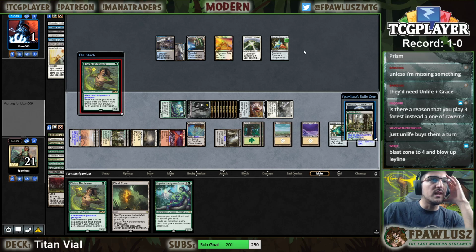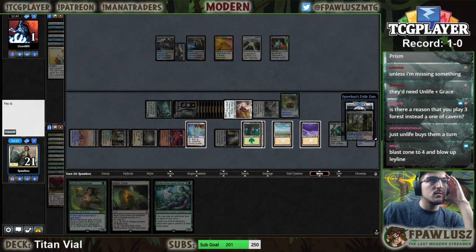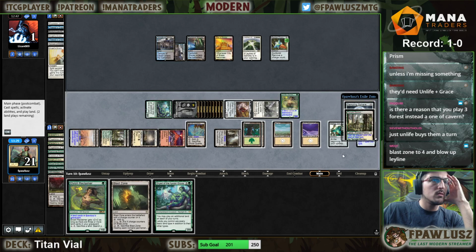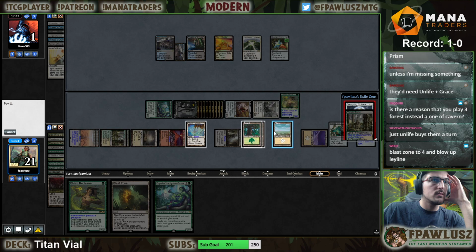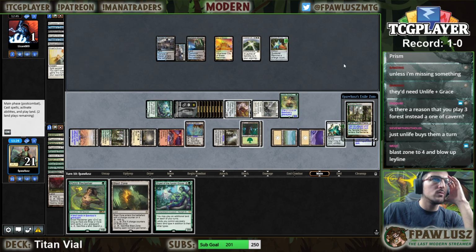Blast on 4 to blow up the Leyline. I mean, we could do that, but that would take 2 turns. Wait, what? Oh, Thalia, that's right. Happily paying that though.